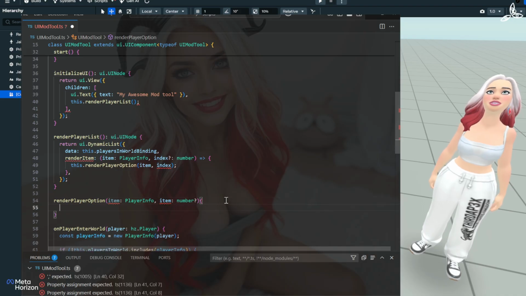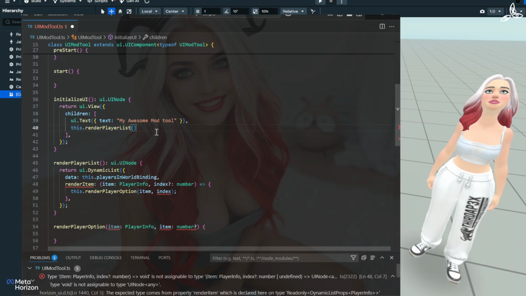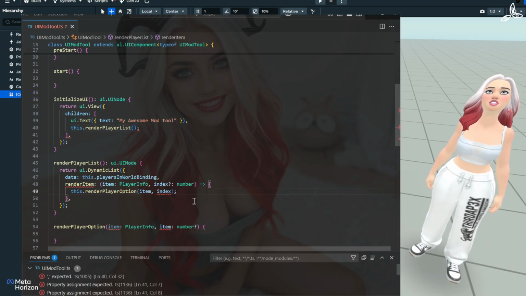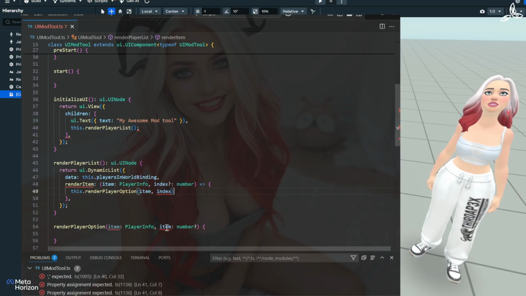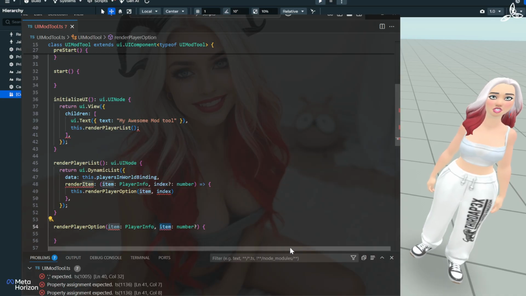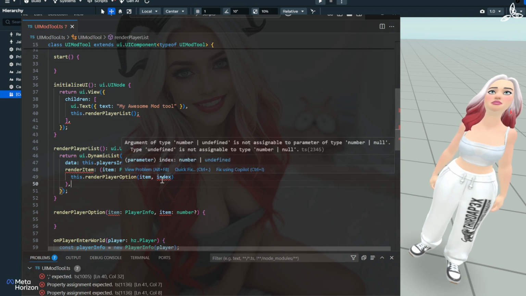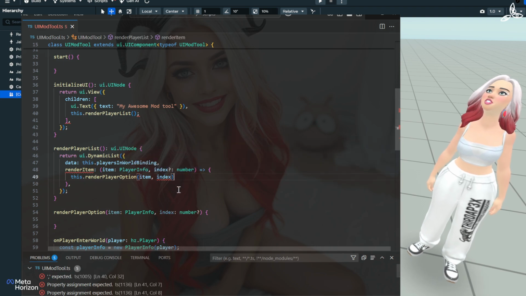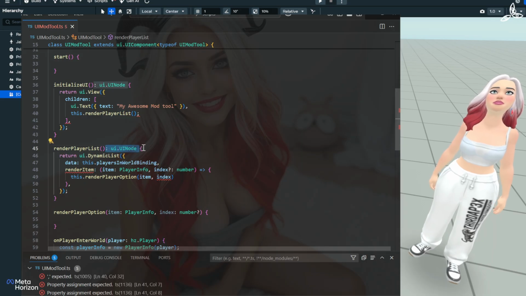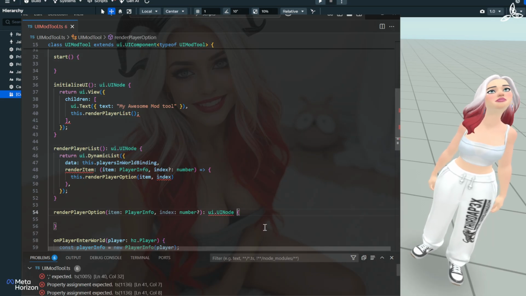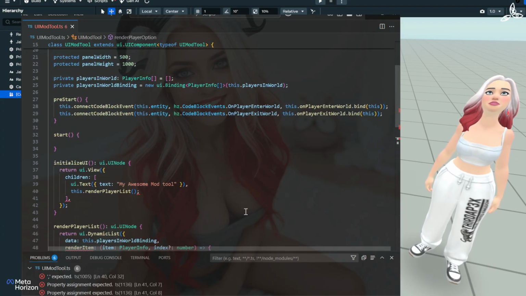Gosh, this is going very slow for me right now. Sorry about that. Now this is saying you can't have it. But again, this then needs to also return the type of UI node, okay?